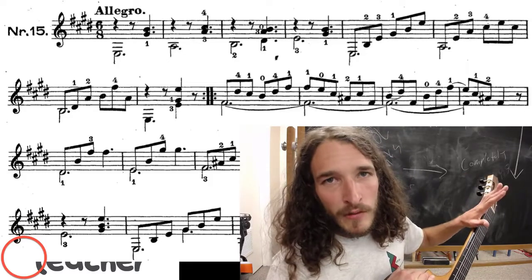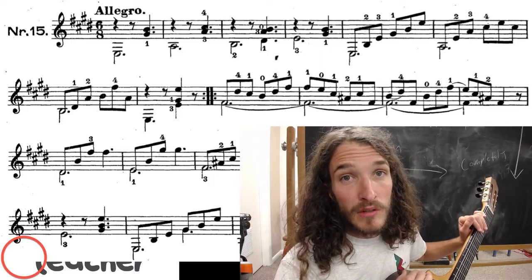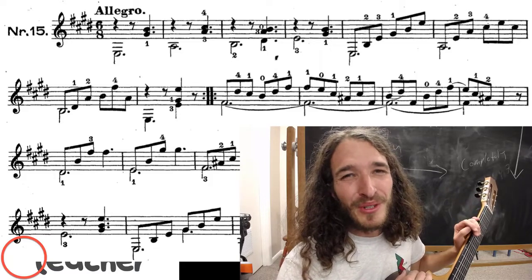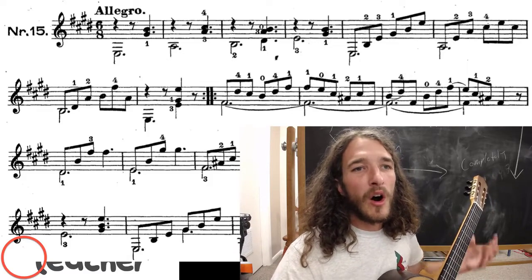But do not confuse it with 3/4. There's a lot of people out there talking about how 6/8 and 3/4, there's no difference. Don't confuse it with 3/4. We have two beats per measure broken up into triplets here, right? So let's run through the chords first, and then I'm gonna run you through all the fingerings.